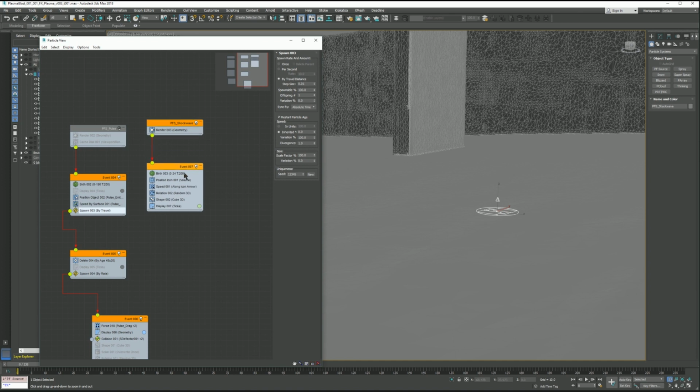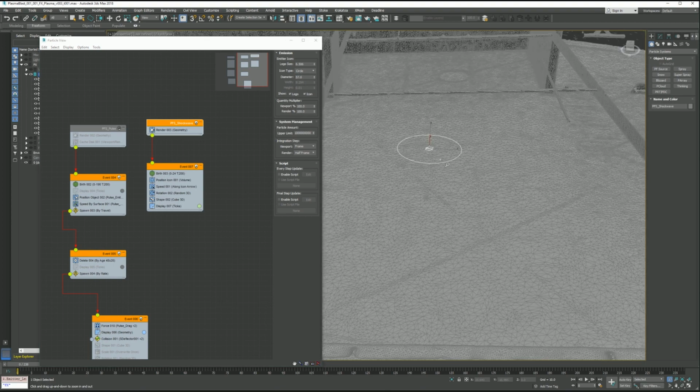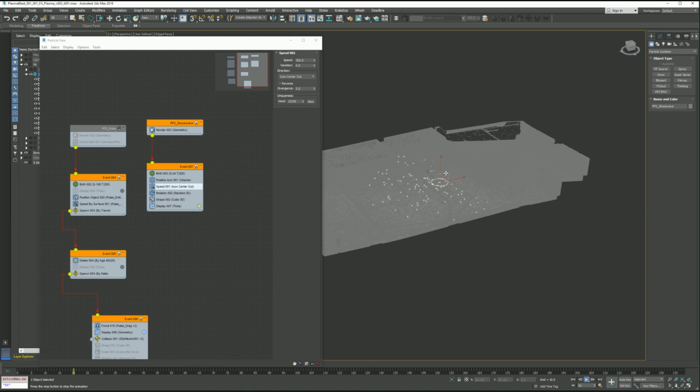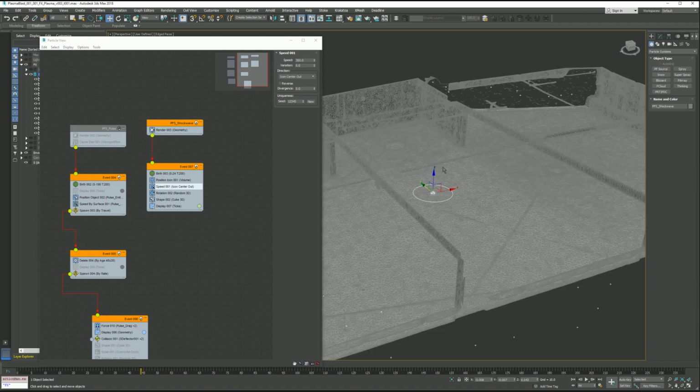Now, with this event, a couple of things. Let's make this 100%, max it out at that limit. Let's wait for this to autosave. Come on. Okay, I'm going to set it to about 57. I figured that's about the radius that I wanted to go with. And the whole idea is that I want this to shoot outward. Okay? So to do that, let's just go to speed, and I'm going to choose center out. And that way these particles are all shooting out like that.